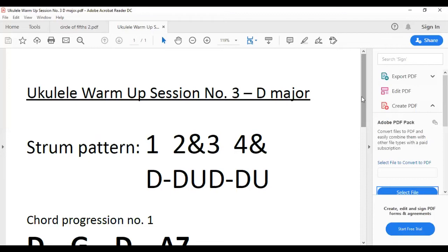Okay, let's just try that on a different chord. Let's go to A, just for the sake of something different. It's important to know where beat 1 is. Often this isn't pointed out, but it's important to know where beat 1 is so that your pattern falls in the right place, especially when you're playing with other people, of course. So this time I will count 1, 2, and 3, 4, and the more you hear it, the more it will sound comfortable.